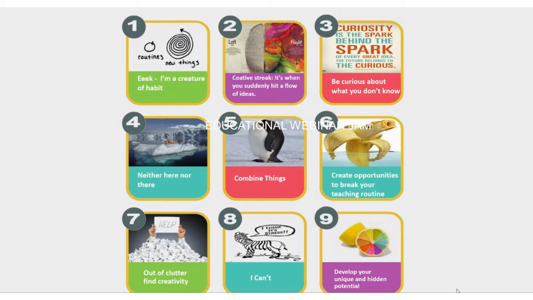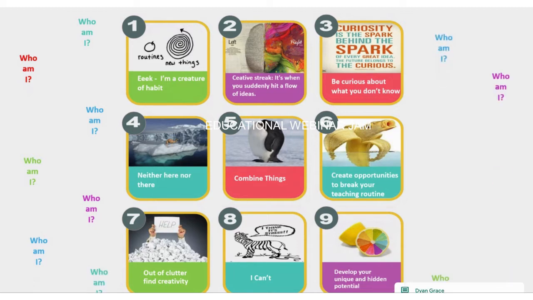For example, are you number 1, I'm a creature of habit? Or number 5, combine things? Please use the chat box to reply: who am I? Look at the numbers and please share your thoughts.